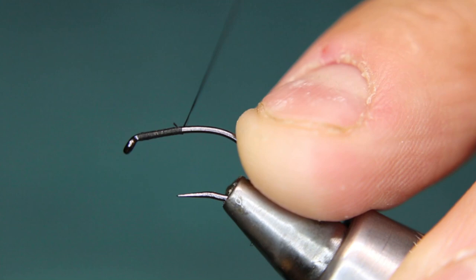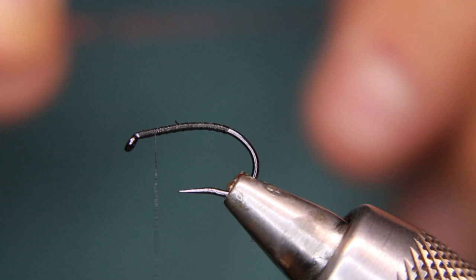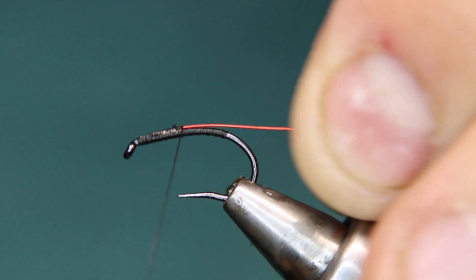If you leave a little bit of a space, it's not going to kill anything, because you can come back and do it. Now I'm just going to go open wraps. I'm going to come back up. I am going to get my red wire and lay it right on top here, kind of on my side on top. And again, touching wraps all the way back. I'm going to go past where I want to go so I can create my butt.